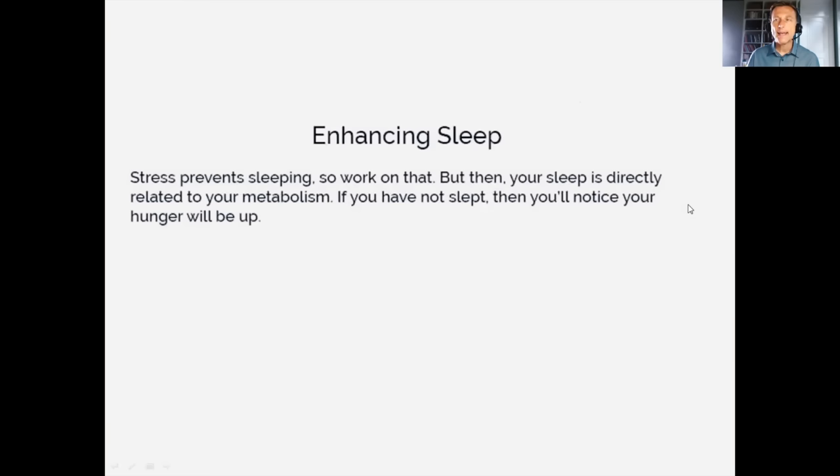Sleep is critical. If you get more sleep, you'll have better insulin levels, better blood sugars, be less hungry, and lose more weight. Most fat is burned at night — if you're not sleeping, that could be the big reason you're not losing weight. Try to get eight hours. Naps help too. Stress reduction techniques, long walks, electrolytes, and B vitamins all contribute to better sleep. Don't start taking melatonin, though.